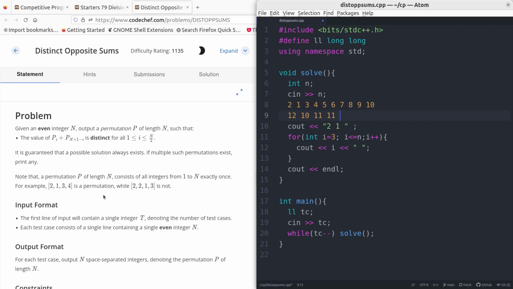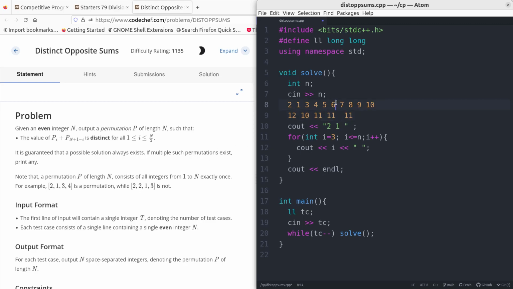And 5 plus 6 is also 11. So apparently we need to change for all those numbers also.